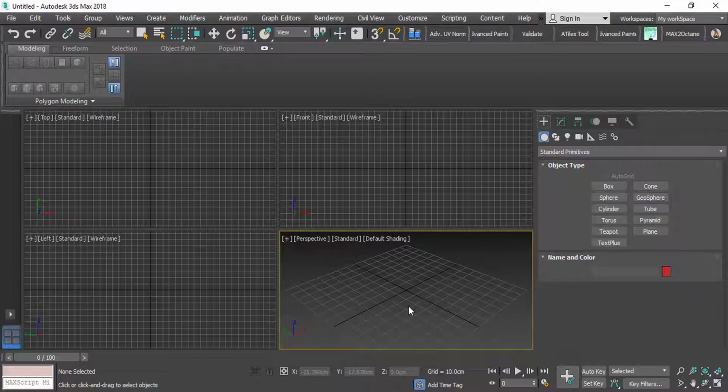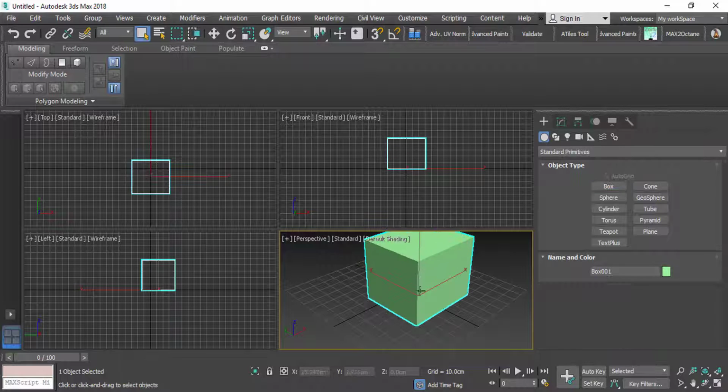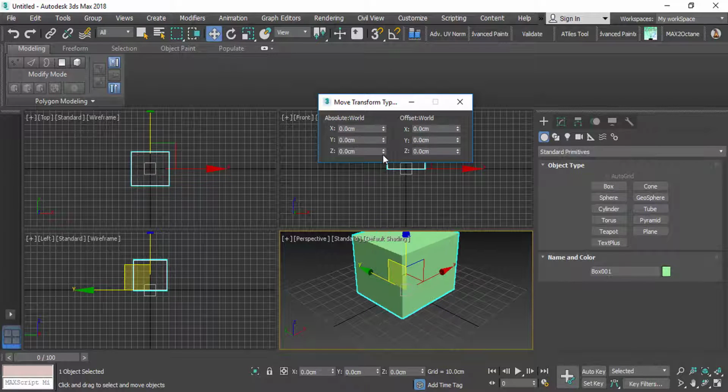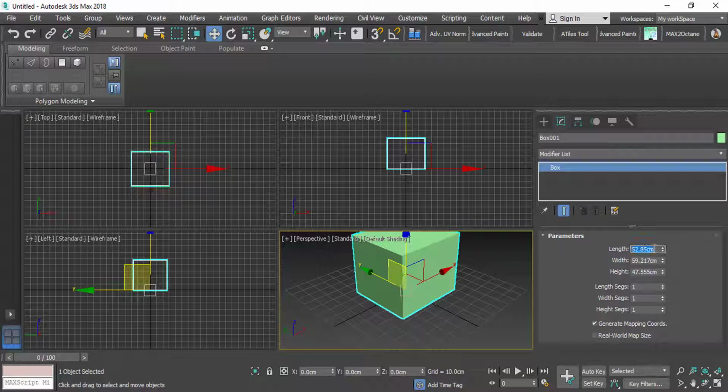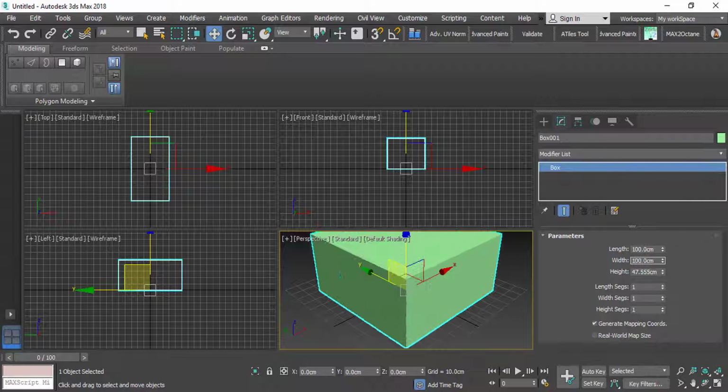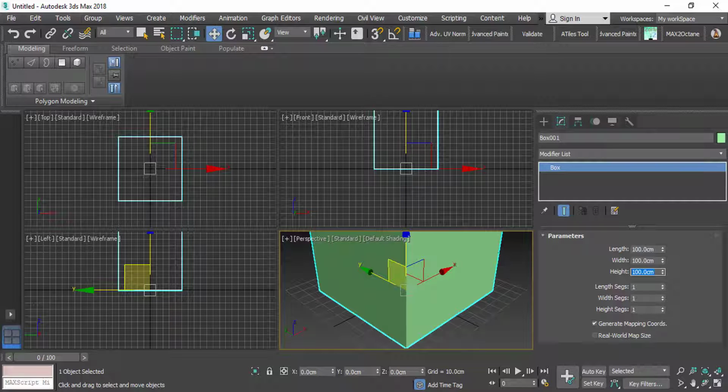And it's time to test if my unit setup is correct or not. For testing that, I will create a box in my scene, and let's put it on the center of the screen, and let's set the dimension here to 100 by 100 by 100 centimeters, or 1 meter by 1 meter by 1 meter. This size is equal to the default cube size in Unity. So if I export this cube and import it in Unity and compare this cube with the Unity default cube, if the sizes are equal, I can say my correction for my unit setup is okay.